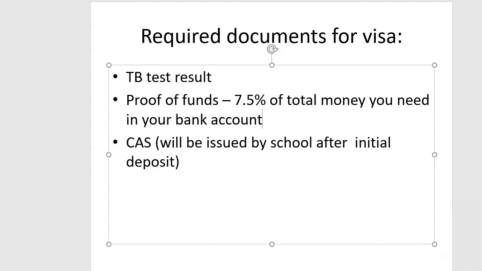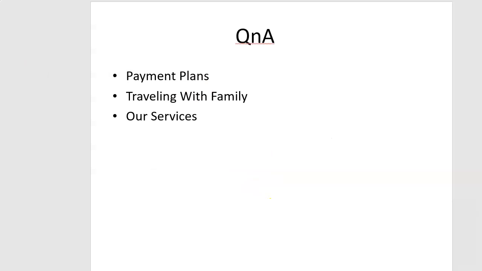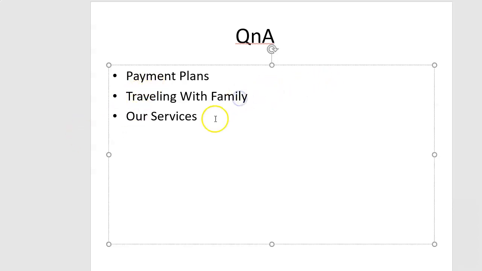For our clients, we do everything online. We attach all our documents, and then you go for your fingerprints. No interview. So don't forget, no interview. And then the last thing here, there are payment plans in school. You can pay up to 3, even up to 4 times, but make sure you pay. Traveling with family, like I said earlier, you can apply and travel with your family.